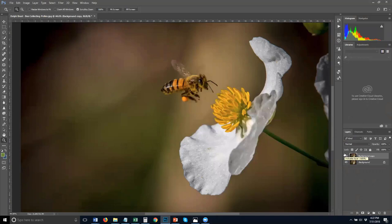If you're entering it into a contest, most contests don't want you to manipulate the image extensively or get rid of things unless you're cropping. If it's going on your wall or a piece of art somewhere, then all bets are off and you can kind of do whatever you want with it. I'm wondering if it wouldn't be more advantageous for you to just get rid of this extra piece of the flower. And there's some pros and cons to that.